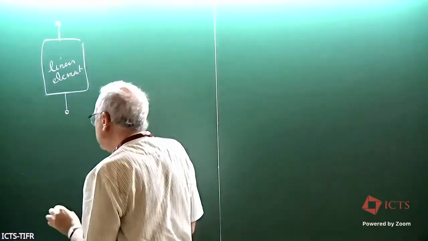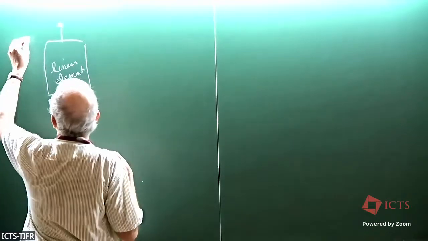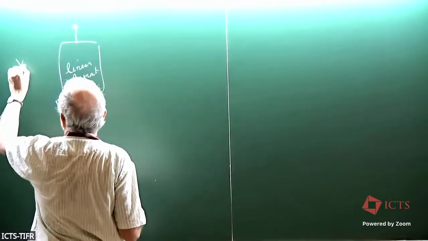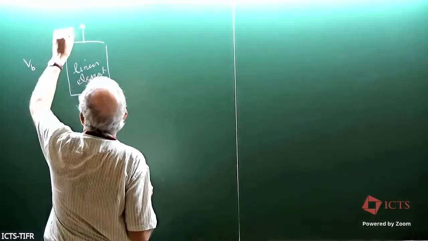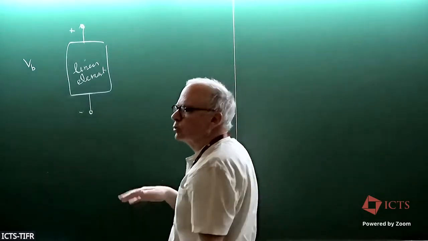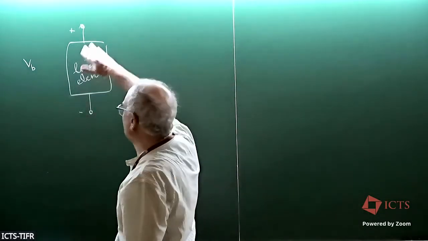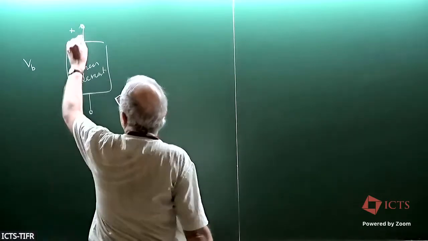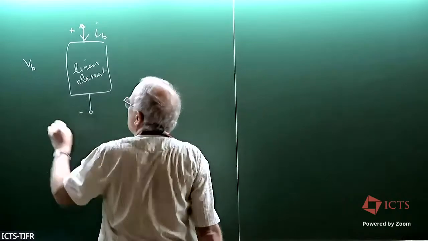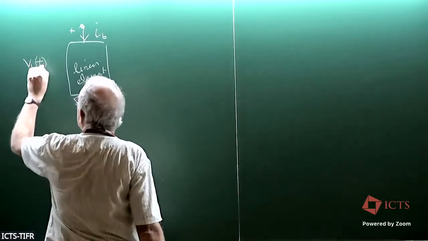So I will indeed begin with the thought that what I want to use as the state variables are voltage. So there's a voltage of the branch, and that means the voltage difference between here and here. There is some bookkeeping, you have to decide what's the positive direction. And then there's a current of the branch, IB, and I will think of them in general as functions of time.